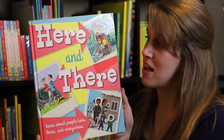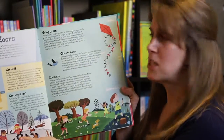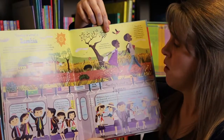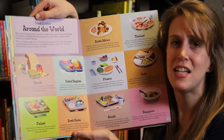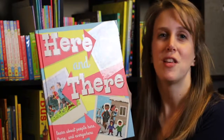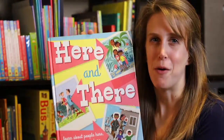Do you ever wonder what it's like to live in another country? Do you want to teach your kids about that? This is the book for you — it's called 'Here and There.' If you want to know what it's like to play outdoors somewhere really hot, what it's like to go to school in Zambia, travel to school in Japan, or what school lunches are like in Canada or the United Kingdom, this book has your answer. It's a great investment for any family because we need to teach our kids that people do things differently all over the world, and it's a beautiful thing — diversity is awesome. This goes for $12.99, one of the awesome new releases.